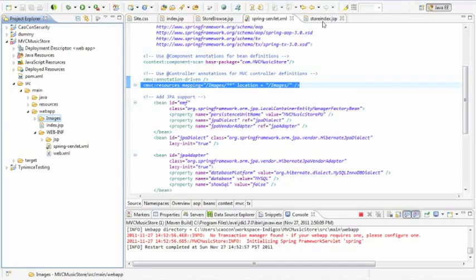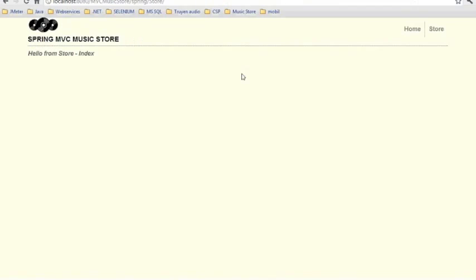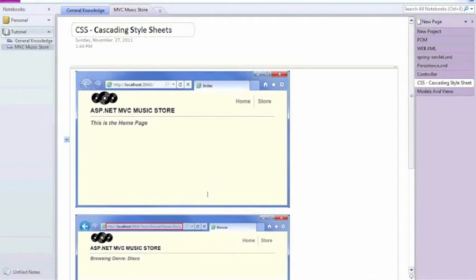And in the store index CSS file over here, I put dot and slash. Alright, so we're good to go. See, go back to home and store. See, in the index, store, home. Okay, so problem solved.